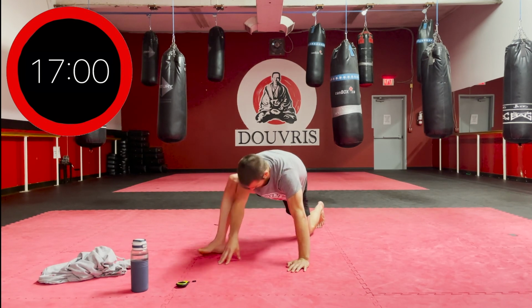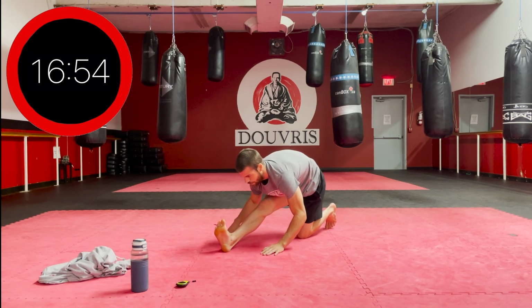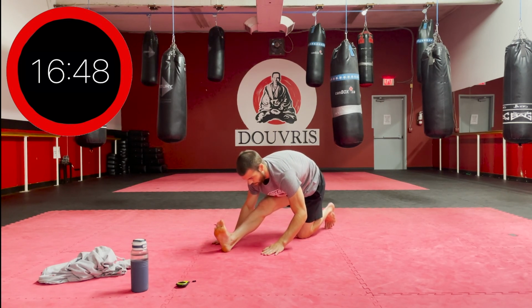And push it back for the hamstring. Keep that leg nice and locked out and those hips high, right above the knee, reaching our head for our foot. All right, so let's feel that stretch a little bit here.